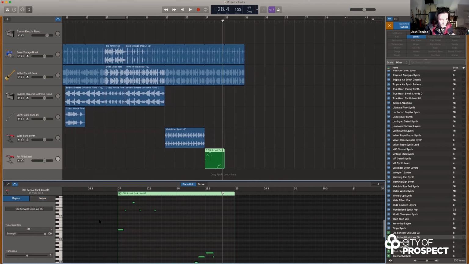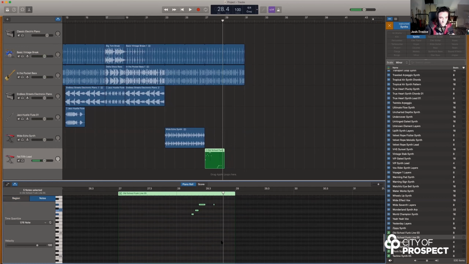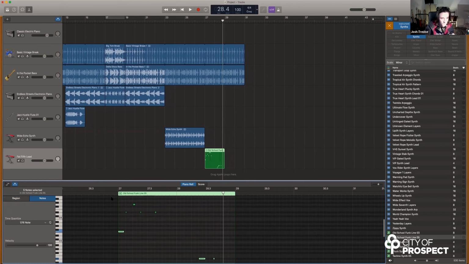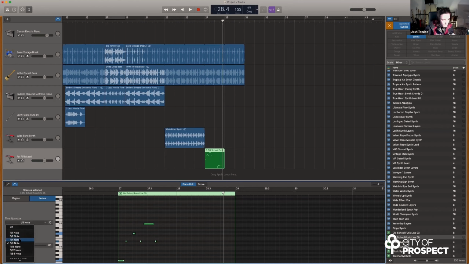With MIDI loops, they're a lot more flexible than audio loops. You can get rid of some of the notes, you can move them around, you can change the quantize, you can quantize them, which means you can snap them to the grid, essentially putting them out of time or in time. Sorry. So we're currently at a 16th of a note. If I made it an eighth, actually they're quite fast. A quarter of a note, then a quarter note, everything would be on the beat.